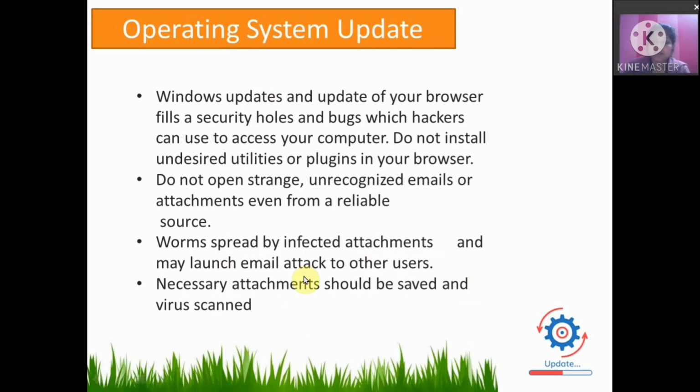That means if this is installed in your computer, you have to update your operating system or your browser regularly. Okay, that may protect your computer. Do not open strange unrecognized emails or attachments even if from a reliable source. Okay, that always contains a virus, known as spam mails. Worms spread by infected attachments and may launch email attacks on other users. Necessary attachments should be saved and virus scanned. Suppose somebody has sent you an attachment or any file, before downloading you should scan it. Okay, you must scan that file before using it in your computer.